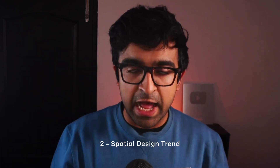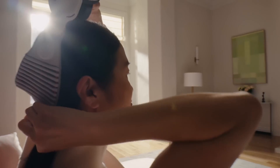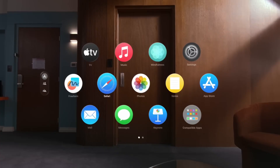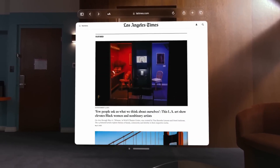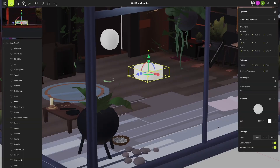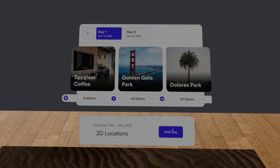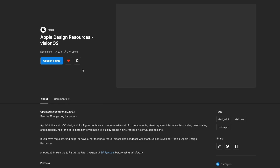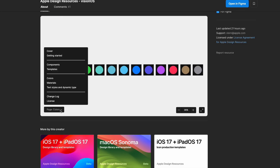2023 was a big announcement year for Apple and put the spatial design industry on fire. This year, this has to be a trend because I've seen every designer making VR/AR experiences. A huge part of this trend were VR workspaces — you put on a headset and you're able to see your workspace and interfaces flying in front of you. A great place to start your AR/VR journey is Bezzy, one of the only easy-to-use tools that feels like Spline or Figma but for AR/VR UI. They've included tutorials and guidelines. Apple also came to Figma with all their cool design resources — there's an official Apple page on Figma and they've made their AR/VR kit public, which is the best starting point if you want a UI kit.